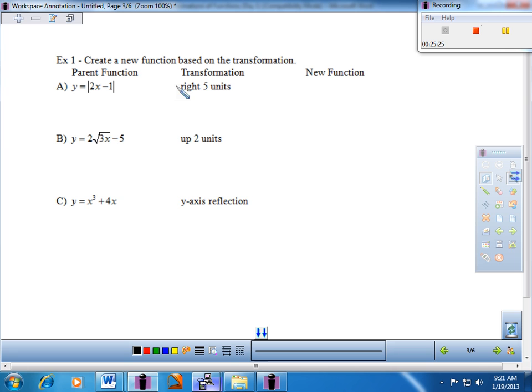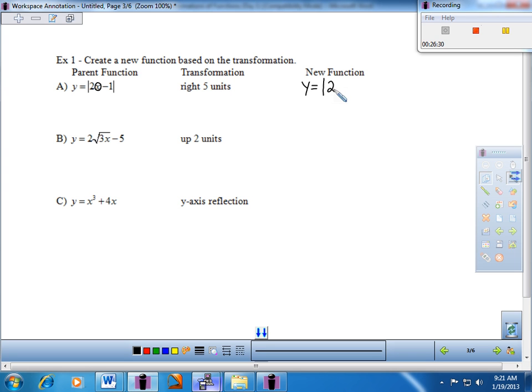And word association really helps here, everybody. Moving to the right is something that's horizontal. Anything that's horizontal is an input change. So here's what I would do until you get really good with it. As soon as you figure it's an input change, circle the inputs. In this case, there's just the x. So circle it. You are going to change the input. You're going to change x. And the question, of course, becomes, how do you change x if you want to move it to the right 5 units? So I'm going to create my new function.